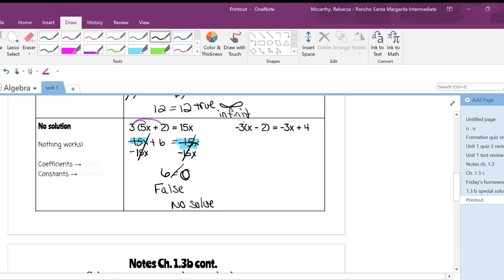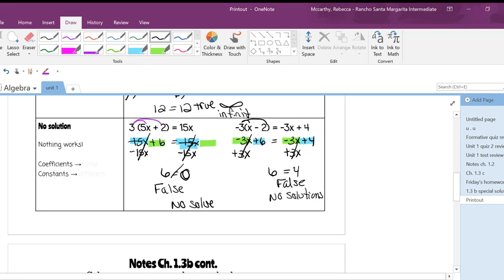Look, not this one. I'm going to distribute, and I get negative 3x plus 6. And on this side, it's already simplified. Now I'm going to focus on those coefficients. Well, they are the same. And notice that the constants were different. So this one was plus 6, and that was a 0. So I'm going to add 3x to both sides. The only thing left are my constants, and I get 6 equals 4, and that is a false statement. So that means there are no solutions.